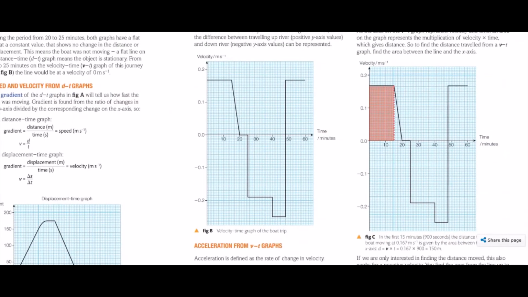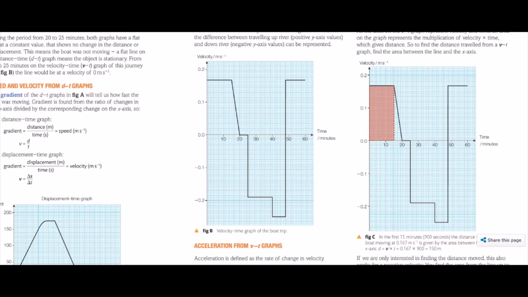So if you look at the graph, visually what it means is that at every time instant, you are multiplying the value of velocity or speed by a very small change in time. Of course, these graphs are very simple. You will not be dealing with complicated graphs which have curves, for example, because those will be very difficult to calculate by hand. So in the examples that you'll be looking at in this textbook and in your exams, you'll only have horizontal parts and constant slope sections.